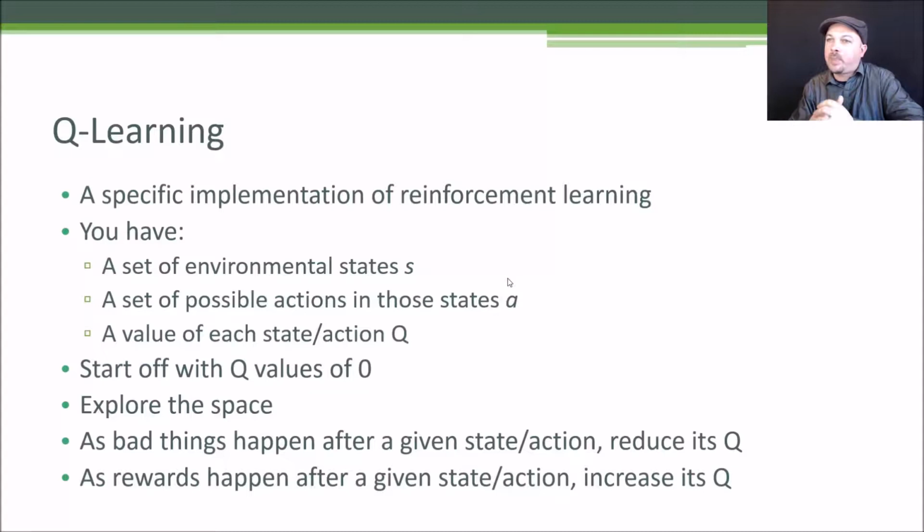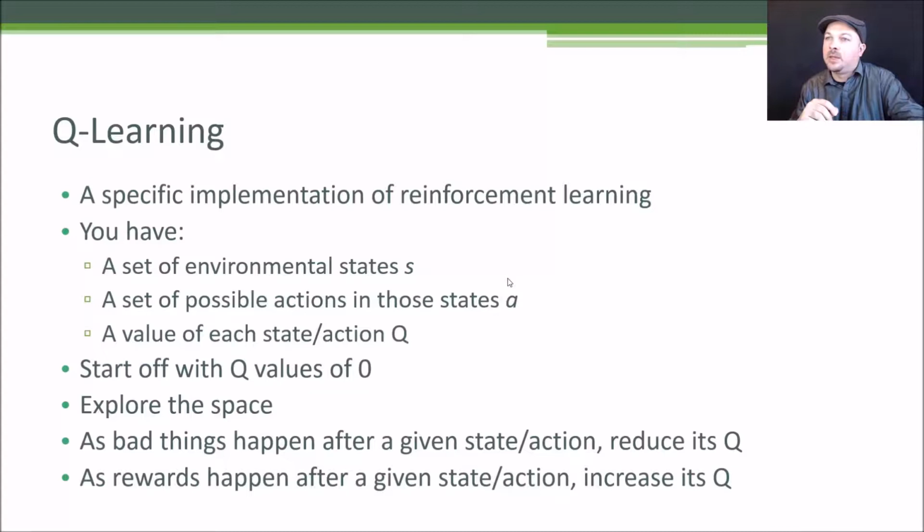And then we have a value for each state-action pair that we'll call Q. That's why we call it Q-learning. So for each state, a given set of conditions surrounding Pac-Man, a given action will have a value Q. Moving up might have a given value Q. Moving down might have a negative Q value if it means encountering a ghost, for example.